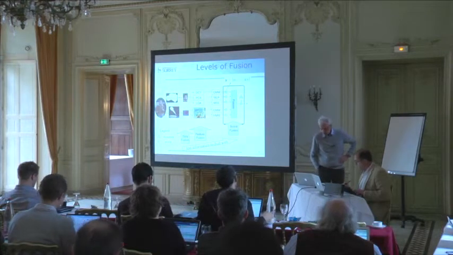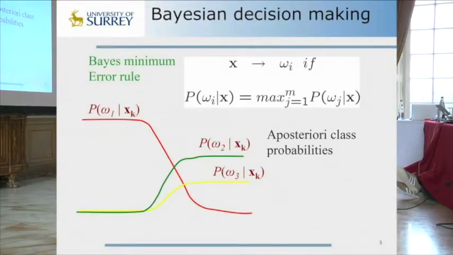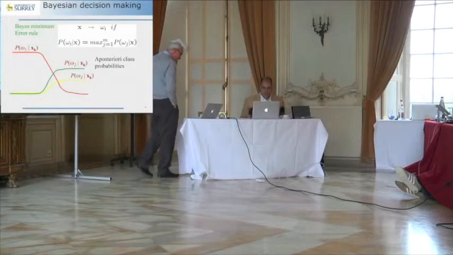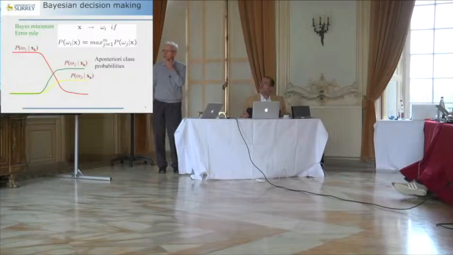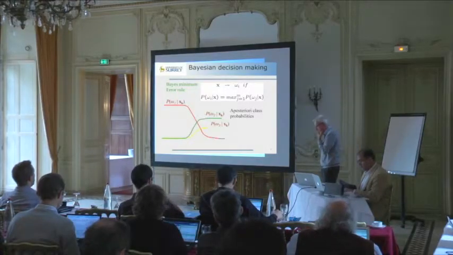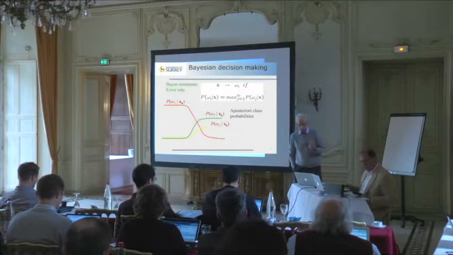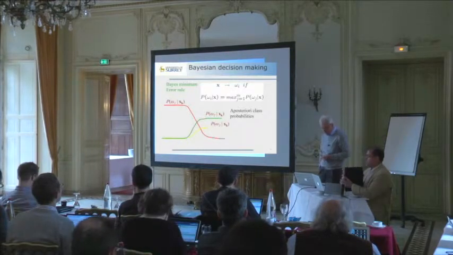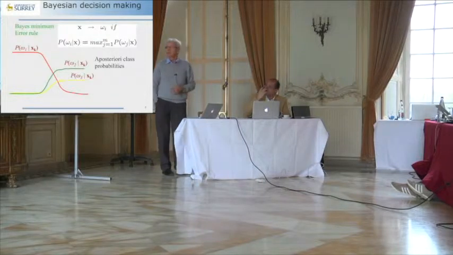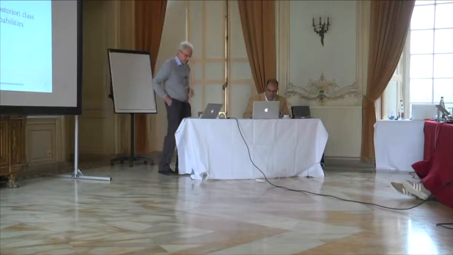And even at the simplest level, when you are using fusion, averaging as fusion, or basically some fusion. The problem I'm going to consider is one of decision making, and I'm going to consider also the Bayesian framework, so not necessarily a machine learning formulation of the problem, because for me at least it gives a little bit more insight into what's going on. So we have some classes which we try to identify using measurements, and the assumption is that there are some underlying a posteriori probability functions which we want to compute and make decisions on that basis.